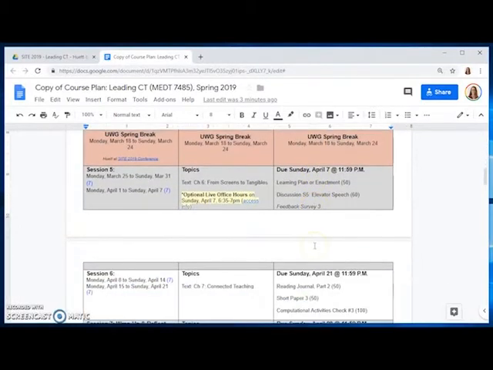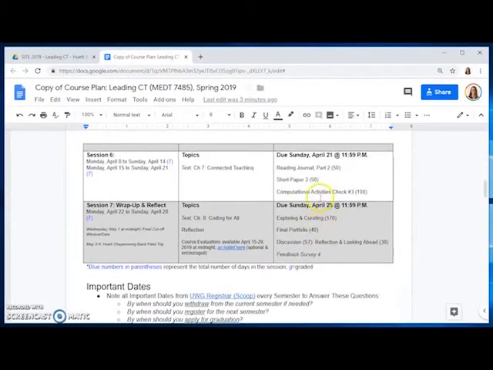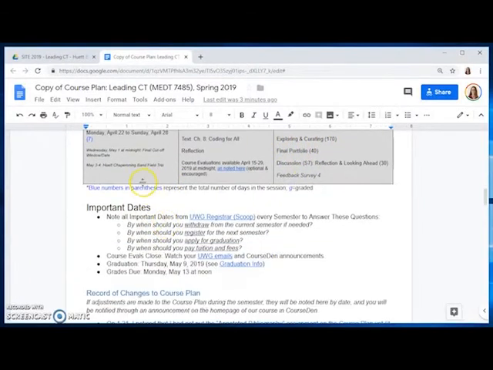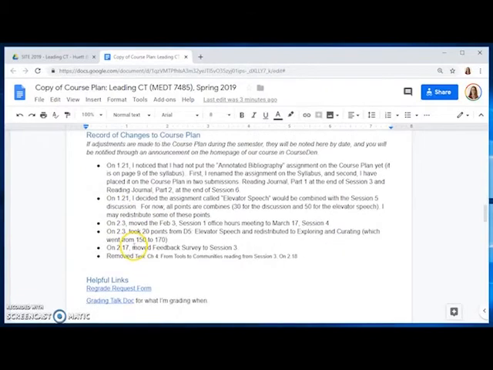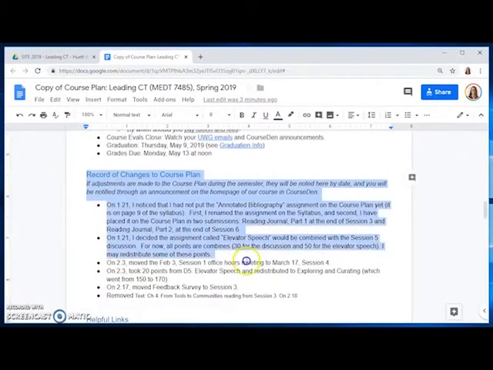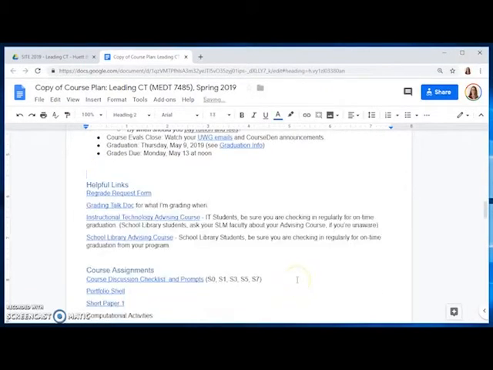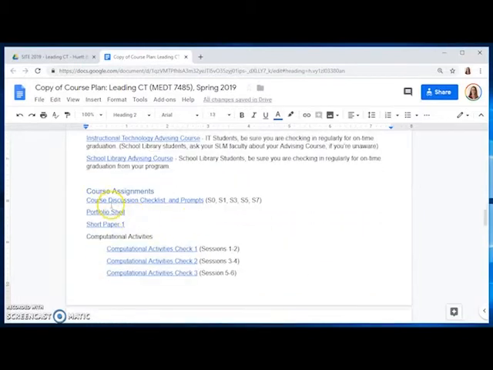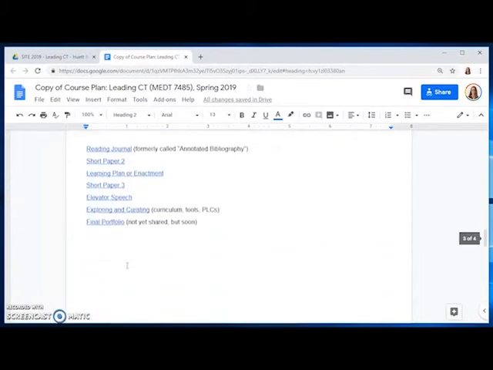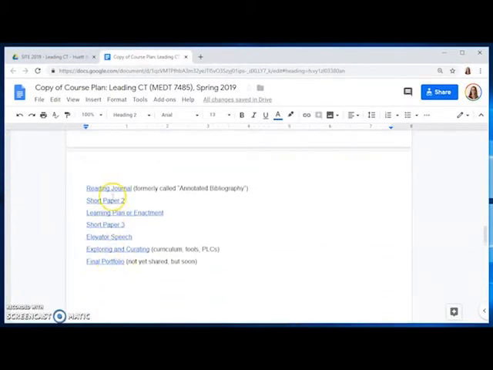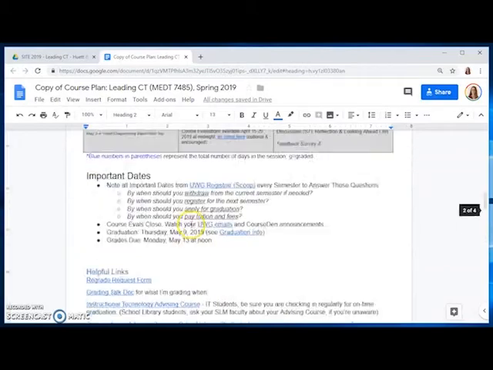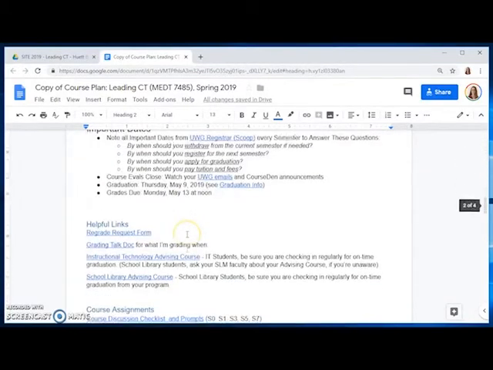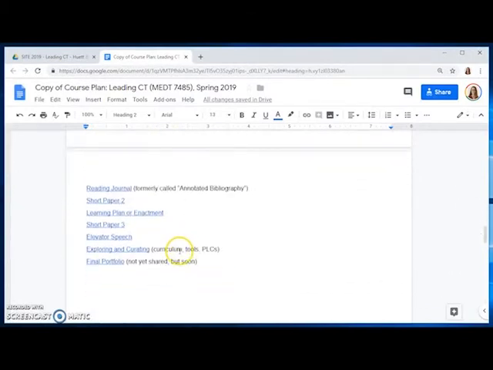You can see all of these projects. You can learn more about them. You can ignore some of this extra stuff, and I'm actually going to delete that so that y'all don't have to worry about it. But here under course assignments, you can go in and look at the instructions I'm using for the various papers. So that's really the main thing. You can see a lot of the course that way.